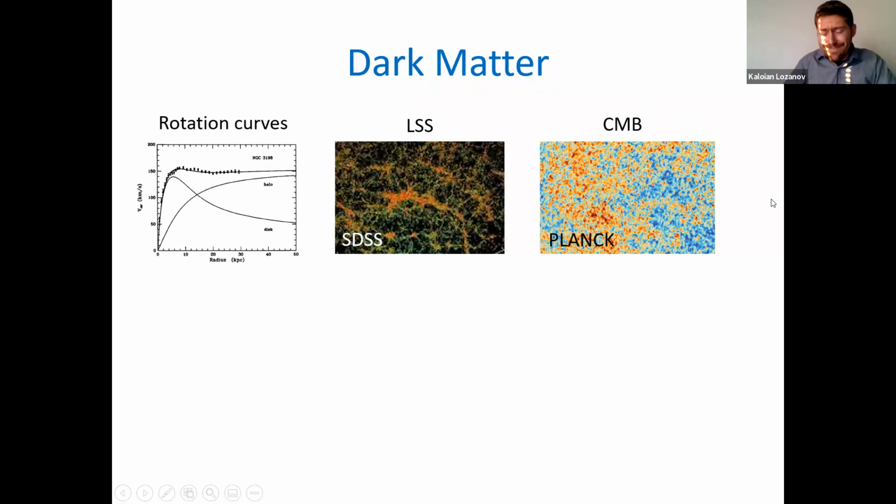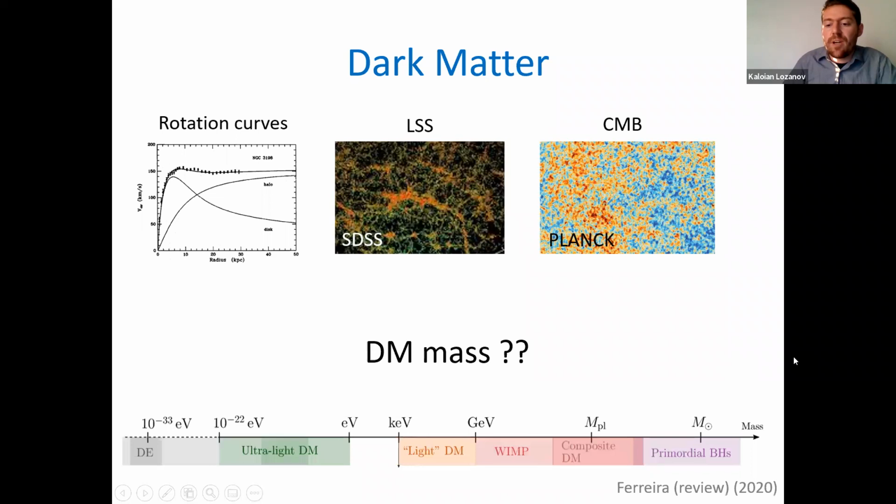Nevertheless, we still don't know what's the mass of the particle which possibly makes up dark matter. There is a huge range of possibilities for the nature and the mass of the dark matter particle. For instance, we can have primordial black hole dark matter, cold dark matter with particle mass of about 1 GeV or greater, warm dark matter with particle mass of about 1 GeV or greater, and of course, ultralight dark matter. And the main constraint on all of these dark matter candidates is the fact that they must behave as cold dark matter on large scales.